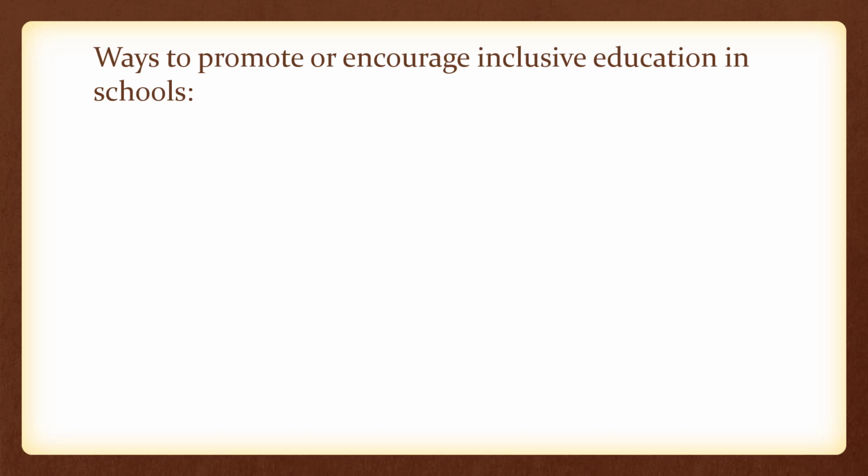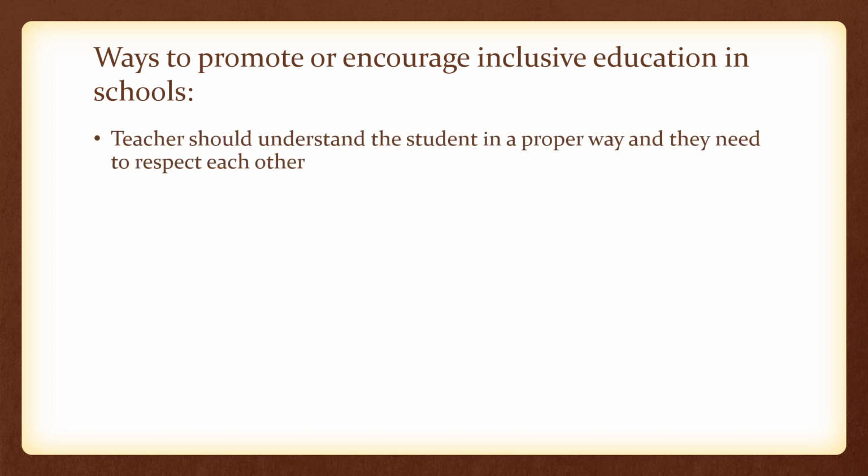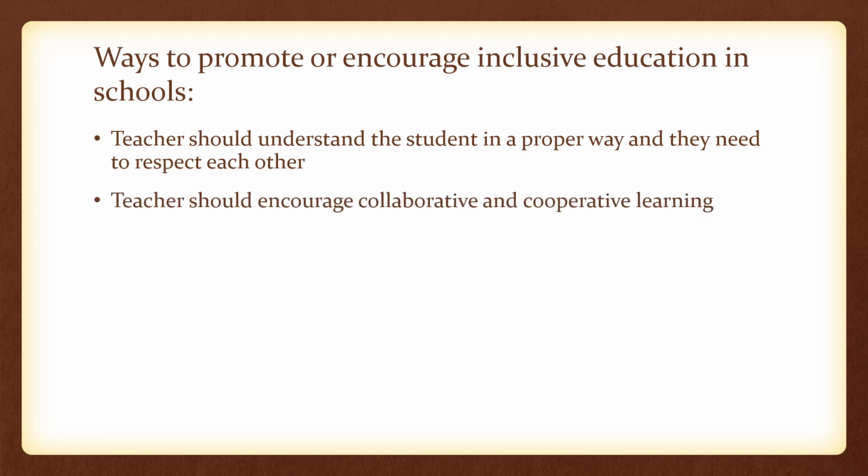Now, let us understand the ways to promote or encourage inclusive education in schools. The first thing is teachers should understand the student in a proper way and they need to respect each other. The next thing is teacher should encourage collaborative and cooperative learning through which the child learns to interact with other individuals, and has the opportunity to learn something new.